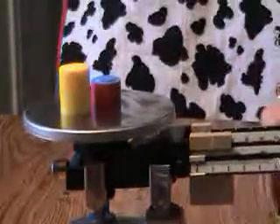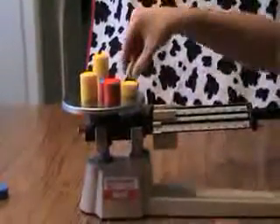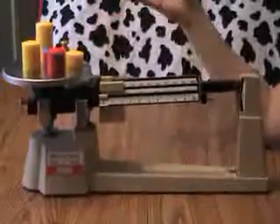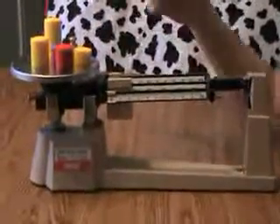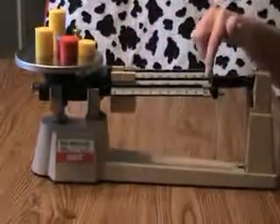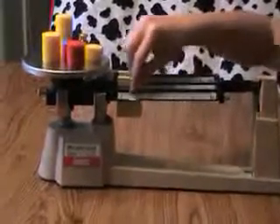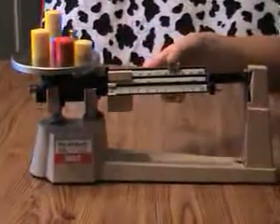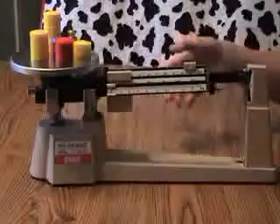I'm going to make it really heavy this time. Once you become used to using the triple beam balance, you can look and use logic — this is too heavy for ten grams, so you don't even need to move the ones. It's probably heavier than the tens, but I'm not sure. So I'm going to take a wild guess and say maybe it's about ninety.